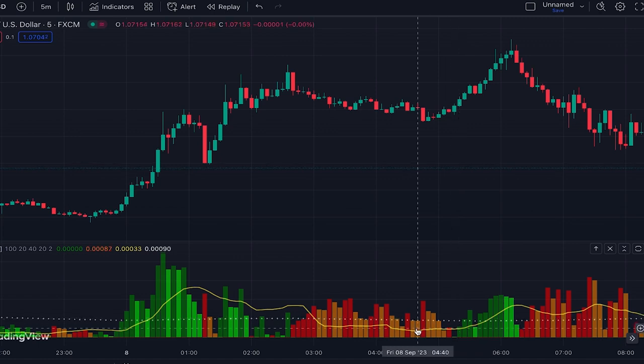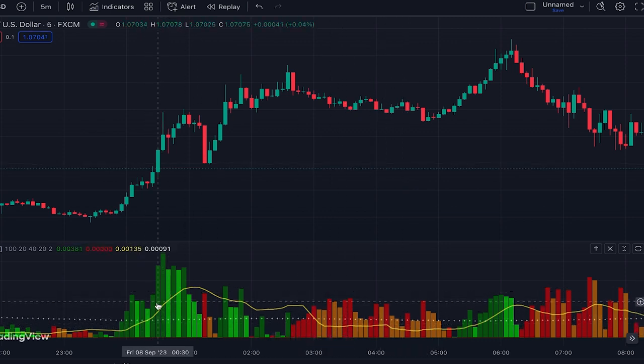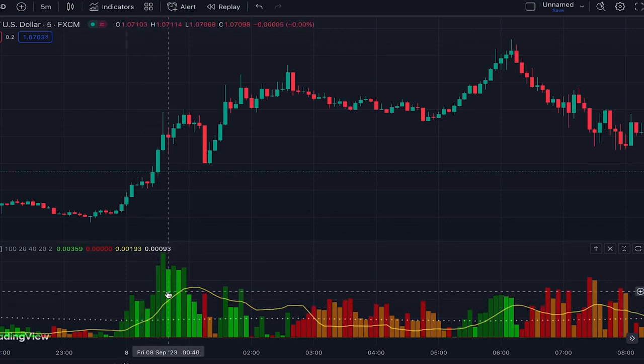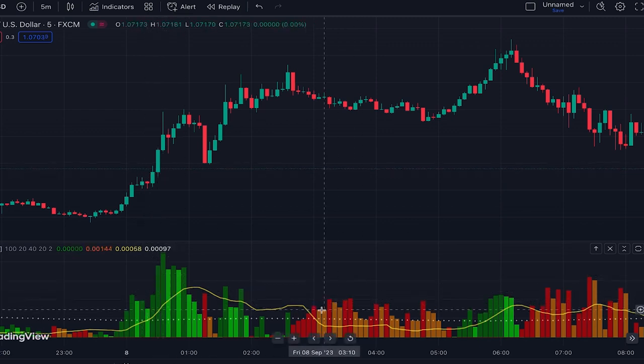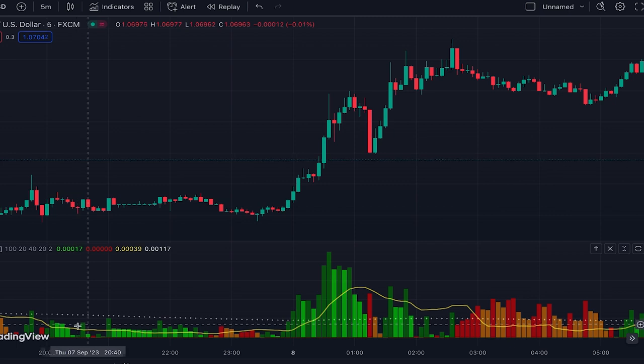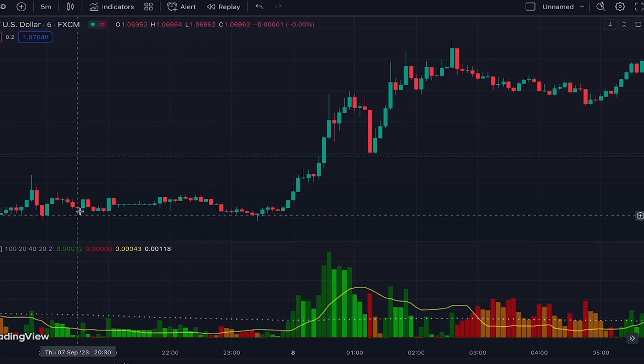This yellow line is the explosion line, and it means when the bars go above the explosion line, we have increased upside or downside momentum, which depends on the color of the bars. If green bars cross above the explosion line, it's buying pressure, and if red bars cross above the explosion line, it shows increased selling pressure. And in times that the bars are below the dead zone line, it tells us that the market is flat and we should not trade. For example, here in this period, you can see that the bars are below the dead zone line, showing that the market is not trending and is flat.